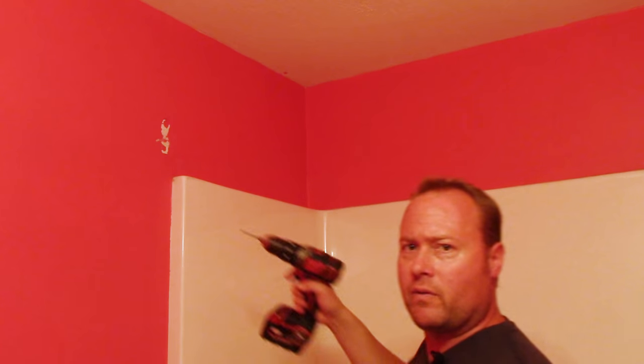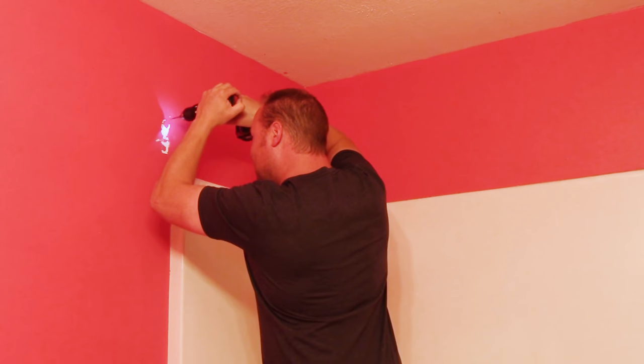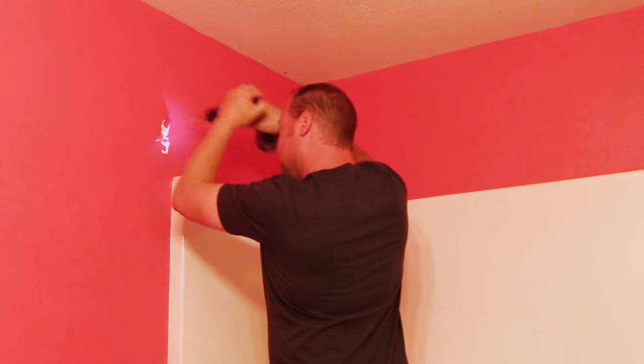Depending on the kind of wall anchor you're using, it's always good to take a small drill bit and run a test hole through first. If you're going to hit a stud, then you can just screw it into the stud — you don't want a wall anchor there because it's going to hit the stud and start spreading out and cracking things. Three out of my four holes hit studs, so I'm only going to take one of them and widen it out for the anchor. Actually, the one hole that wasn't solid was so close to the wood it was rubbing against it and causing the drill to push sideways, so I just drilled it in at an angle. So I'm not going to use any wall anchors at all.